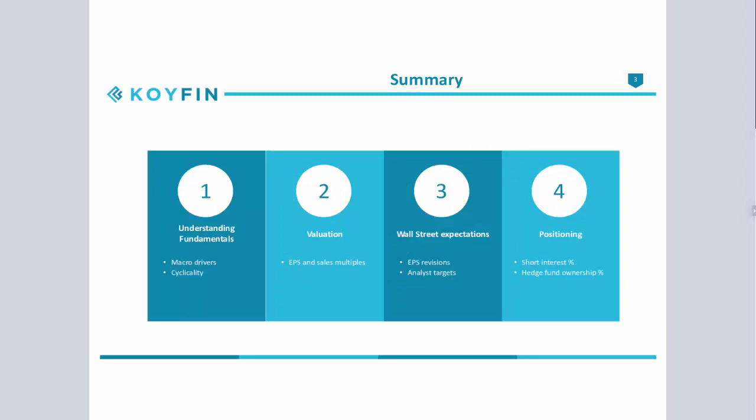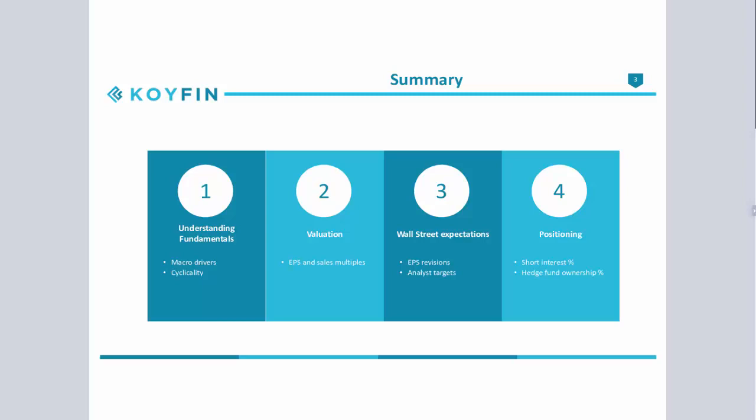For that last part, we're going to break it down into 4 subsections. I'll be talking about each one conceptually and also provide some examples of how I think about it. The first thing is how do you understand fundamentals from a macro, or big picture, point of view. What are the macro drivers? What are the cyclical drivers of fundamentals, and how can you see those from a big picture perspective?